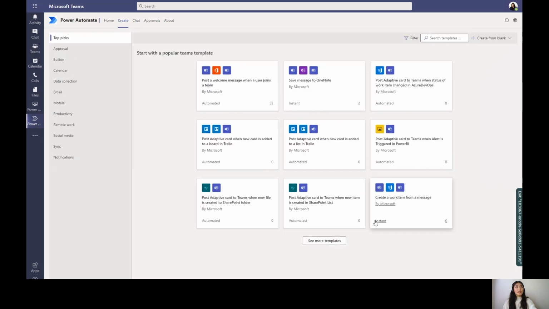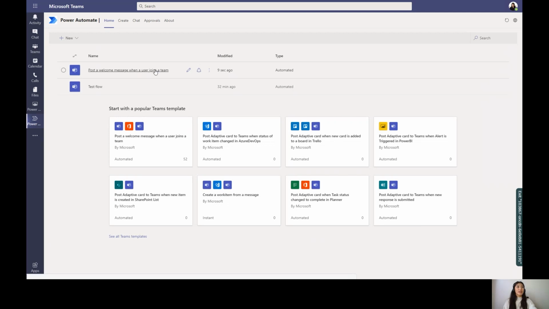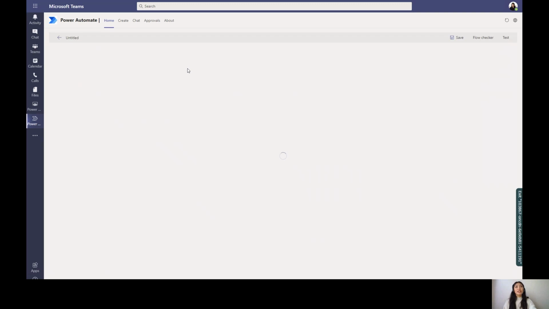And done. If we go back to home and look at the flows that we've created, the one that I just made should pop up right here. There you go. And if you wanted to extend this and do something more advanced with the template available, you can always edit it straight from Teams natively.